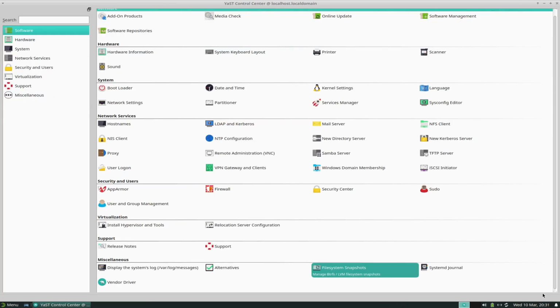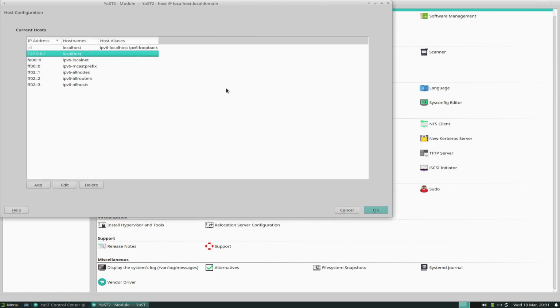Then it's important when you install this system, you also change the host name here and configure the network. So when we click on the host name, we can see here now the name of our machine is localhost.